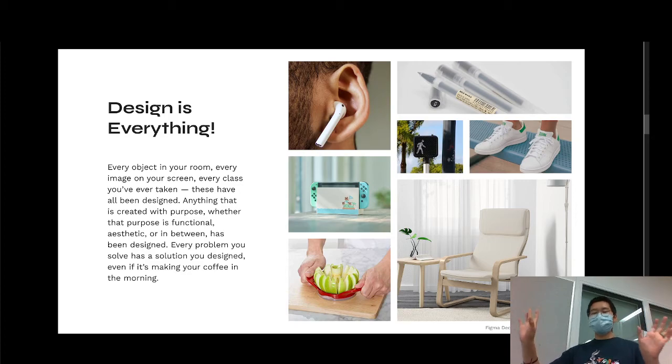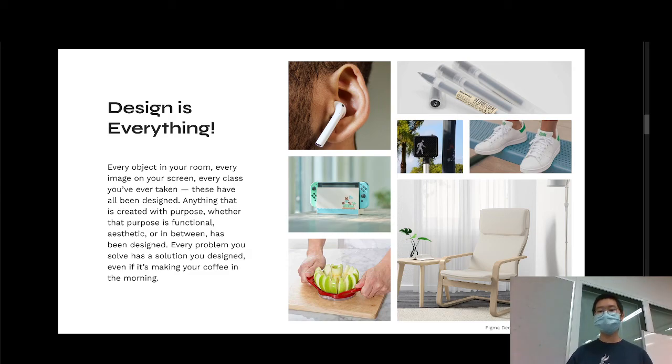Now, these examples are just some stuff that I think is really well designed. AirPods are a really great example of good design. You can see so many people have them now; they caught on really quickly, even though a lot of people thought they would be a little bit weird. Muji pens, if you've ever used a Muji pen, you probably know why. It just feels so good to write with for some reason. Sometimes it's hard to explain, but things feel good. It's important to design things that feel good to use.